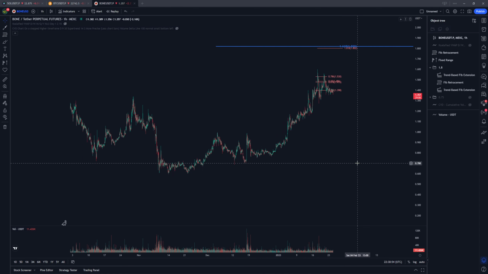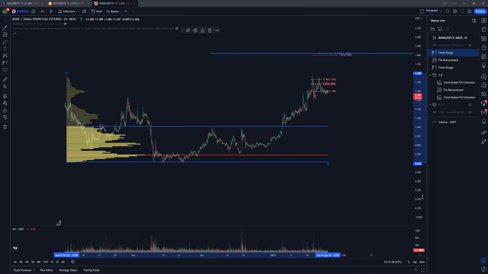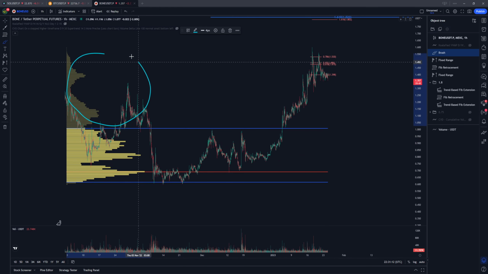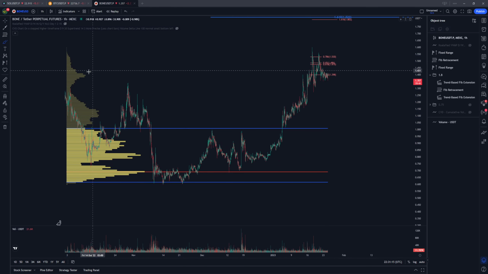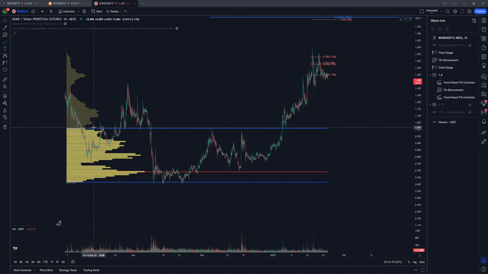Now, if I look at the volume, I don't really think that this move up is really justified. I'm not really seeing anything impressive when it comes to the volume. And this is kind of backed up with the fixed range volume profile. You can see that as we move up, there just isn't a lot of trading interest up here. Now, we are forming high volume nodes, but you can see that all the trading interest really is down here in this area. So while my market structure is bullish, I definitely see reason for price to come back down, at least to the value area.